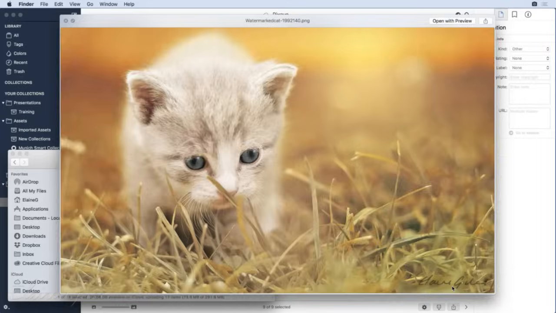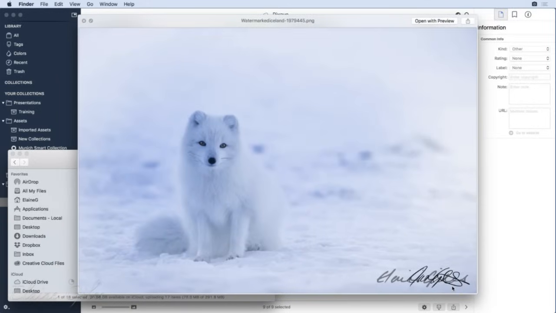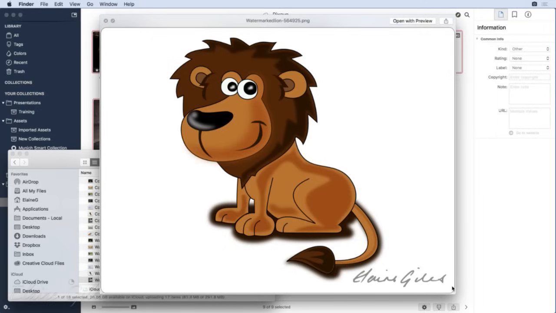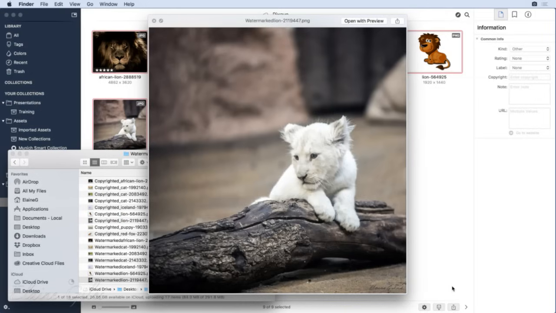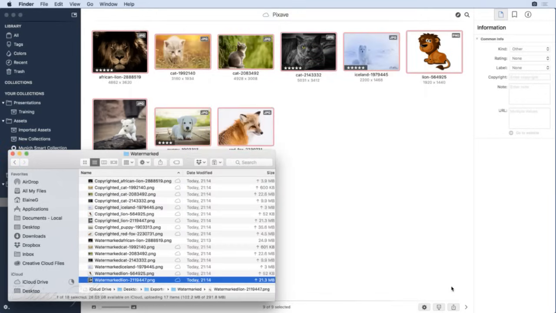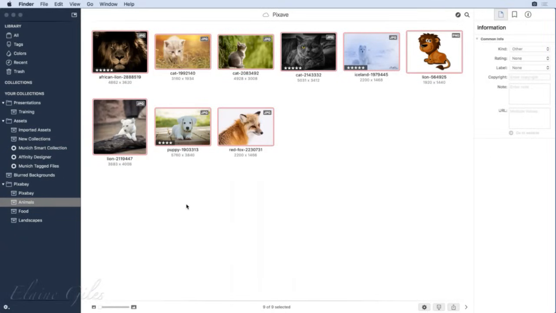So let's toggle that off, go through them all. You can see the signature changes depending on the size of the image. So pro tip with that, try and do that when they're all the same size. Export them out all at the same size, or work on images that are the same size to get the best from that. But that is not only the fact that you can export into different formats, but you can export with watermarks on there as well as that.